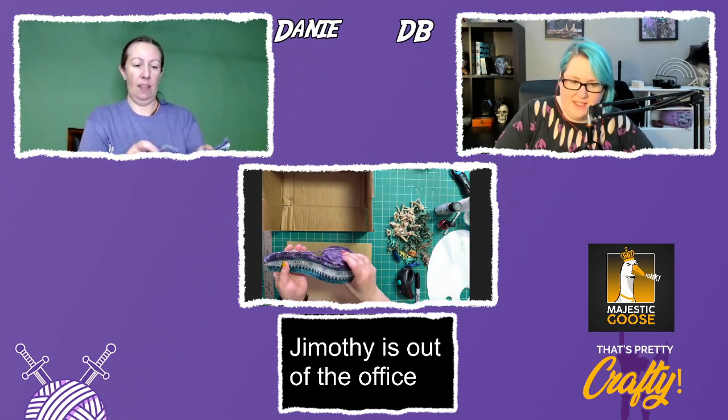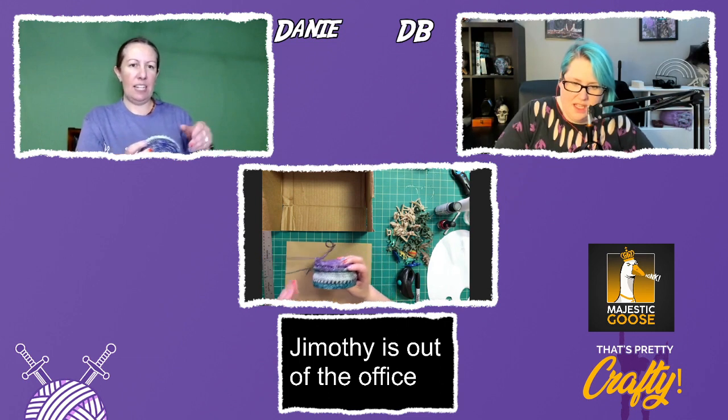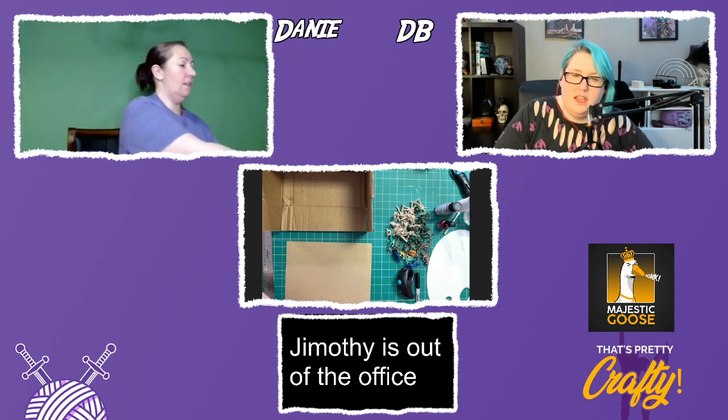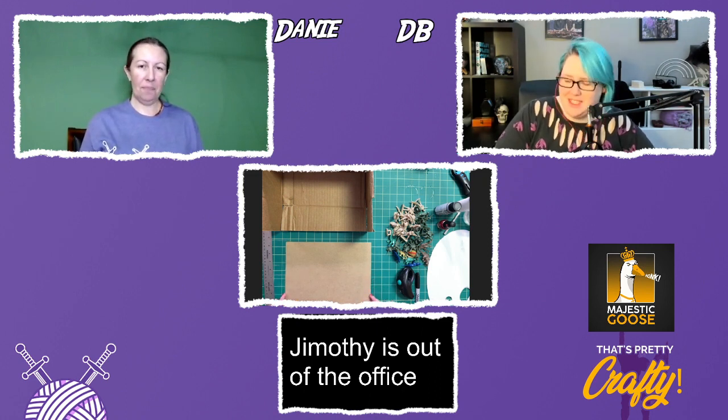Oh, what the hell is this thing? This is going to be a scarf. I've got it rolled up because it's easier to carry it around rolled up. I like it. It's cute. It's supposed to end up being 72 inches long and 7 or 8 inches wide. And it is for my friend Connie. She is awesome. She is like queen crochet. That is a thing that I picked up once and now have forgotten how to crochet. So whenever I do crochet chains for my dice bags, it's not how you're supposed to do it, but here we are. It works.